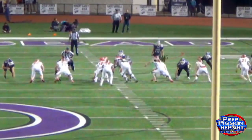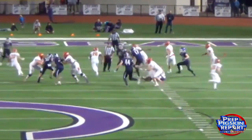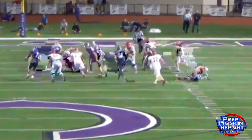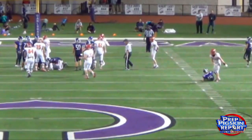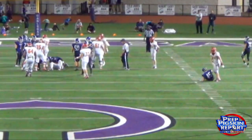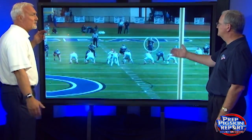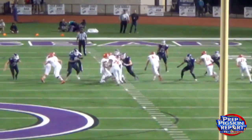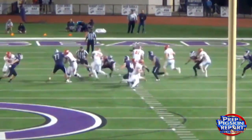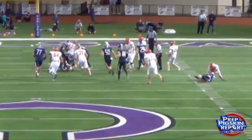Kids at home, this is exactly the way you want to make a side tackle. He's read the play, shoulder pads to the thighs, arms wrap around the hips and knees, and roll them up. Wrap and roll, something you've been teaching for a long time. The Seahawks call this the rugby tackle, but it's been going on forever. We've been teaching it since the early 90s, right? Eyes to the thighs, wrap and roll.